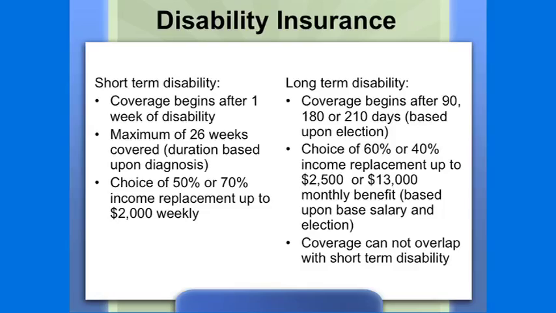CVMC considers disability insurance at the long-term disability level to be a core benefit, and CVMC does provide you with a credit equal to the cost of the standard long-term disability benefit, which is a 60% income replacement, 180-day waiting period option. Okay, you'll receive a credit equal to the cost of that. So in that sense, there's no cost to you to have that insurance.